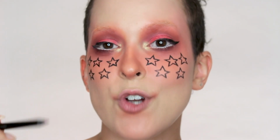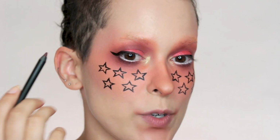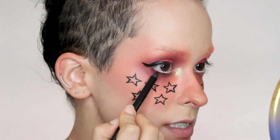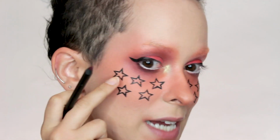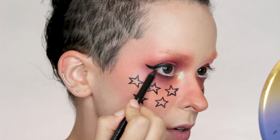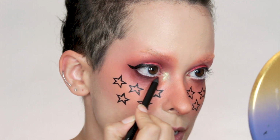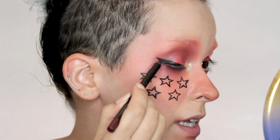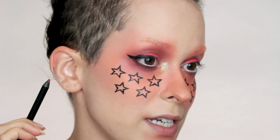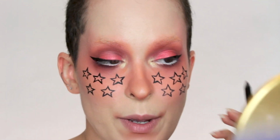And in the spirit of trying new Melt products, they also sent me one called 818, which I'm going to use along my lower lash line. From what I can tell, it's just a dark burgundy, so it matches the eyeshadow that I've got going on. But I'm going to take it as close to the roots of my lashes as possible to really intensify that, and then blend it into the liner of my top lash line. See, that just helps add a little more definition to my bottom lash line.